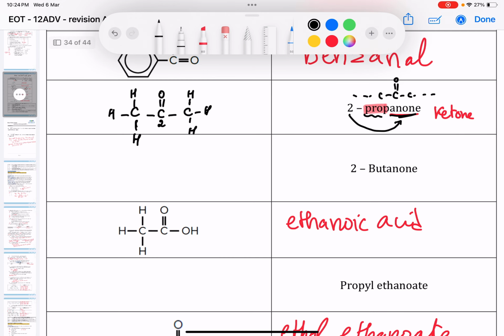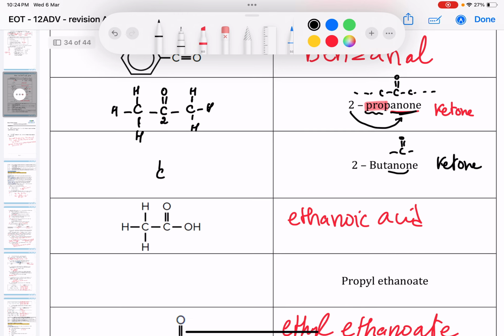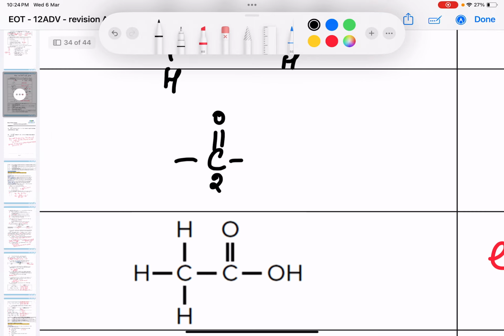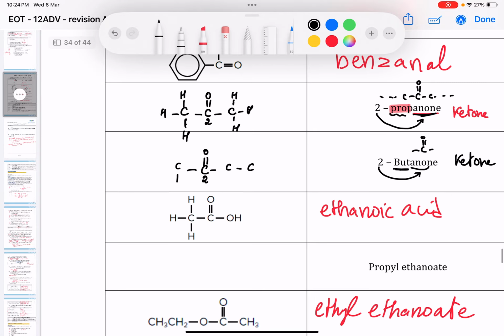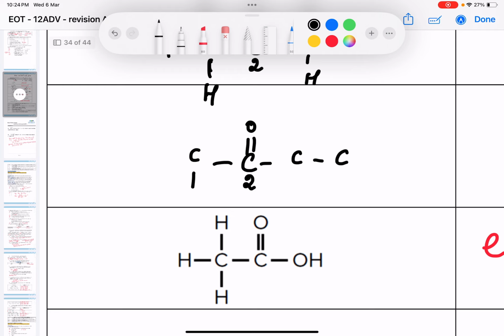Now, butanone, anone, again, it's a ketone. A ketone means I have a C double bond O within the chain. So here's a C double bond O. Now this chain is made up of 4 carbons and this one is on the second. So that's my second carbon. It means there's 1 before, third, fourth, 2-butanone. No branches on this one. So now I put the hydrogens.